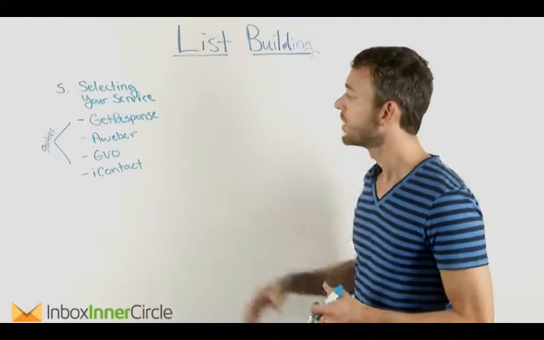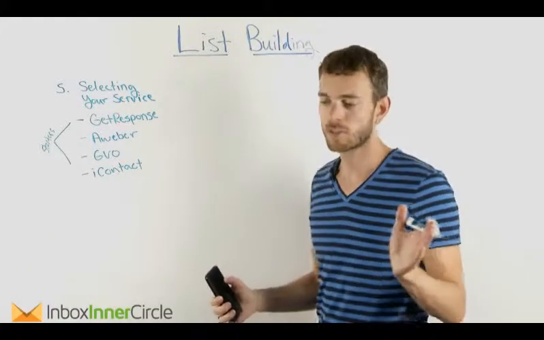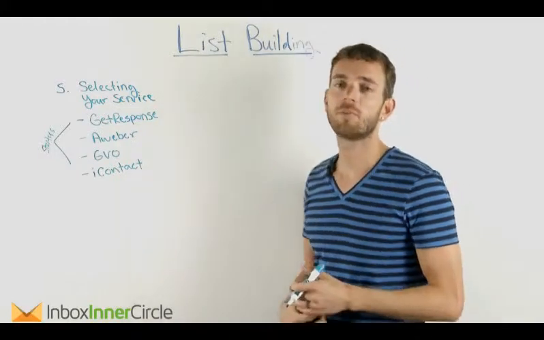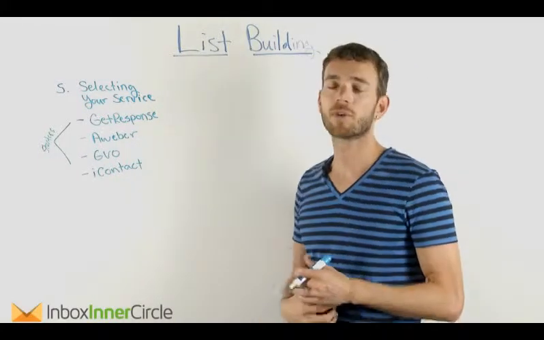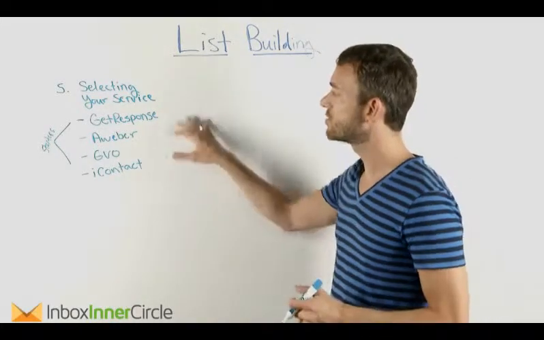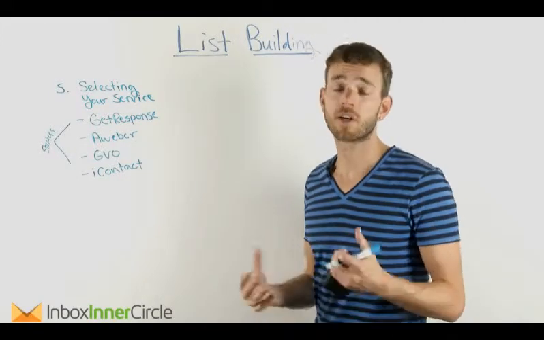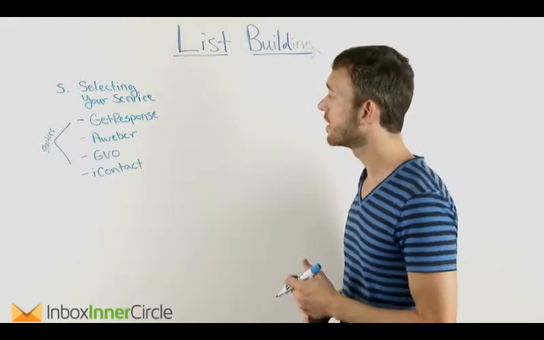The pricing on Aweber, GetResponse, and GVO, you pay for the number of subscribers you have. On iContact, you end up actually paying for the number of emails that you send. So iContact tends to be a more expensive solution. So when you're starting off, I suggest that you check out GetResponse, Aweber, and GVO, and then just choose the one that you're comfortable with, the one that you like. I'll tell you right now, we've got accounts with all of these companies.